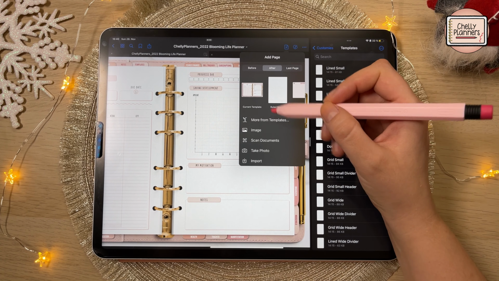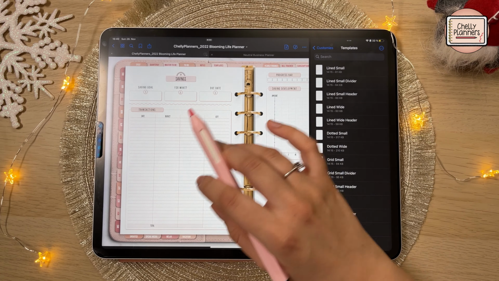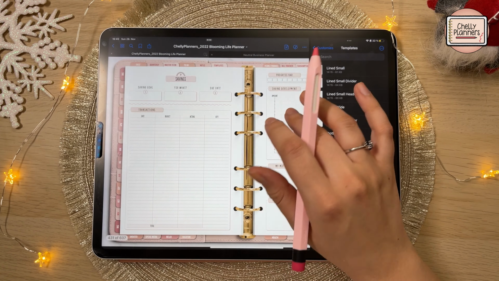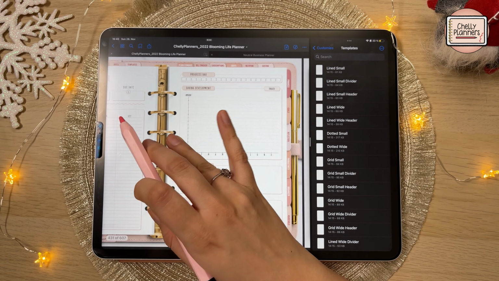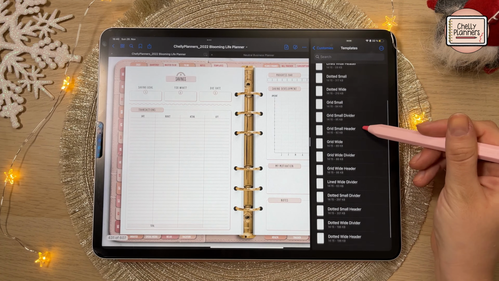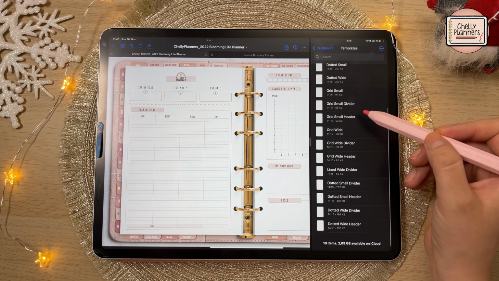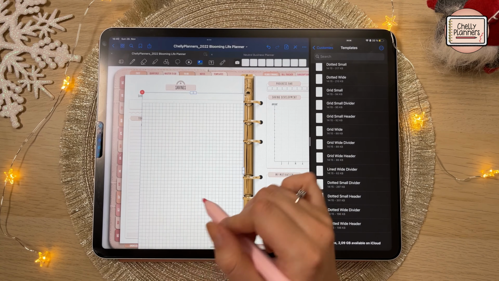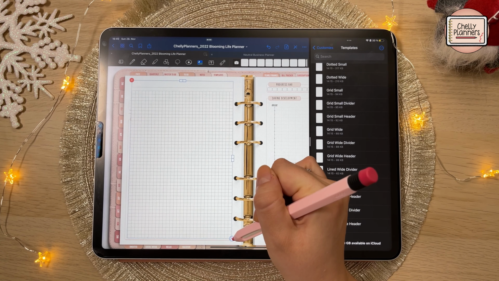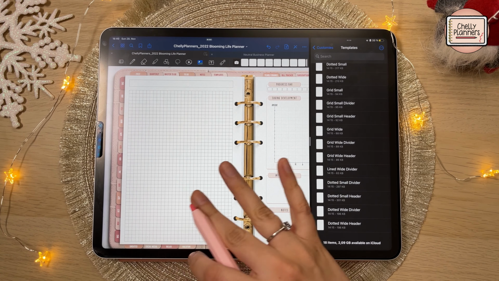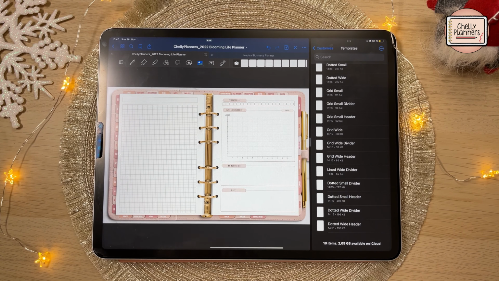So I click on current template, and now you can see that it's doubled, but I still have the hyperlink bar here. Now I want to have a grid one, so I think a grid small with a header, and I just drag and drop, and now I can resize it and add it to my planner. Yeah, and that was all.